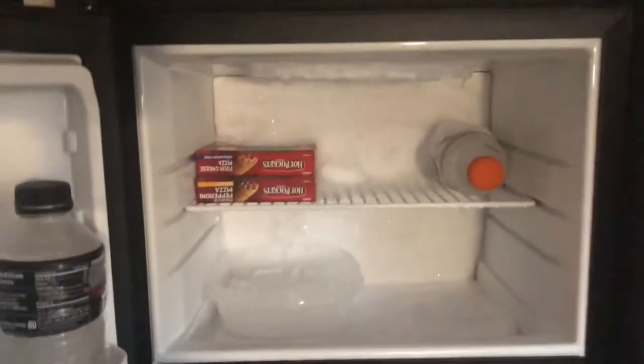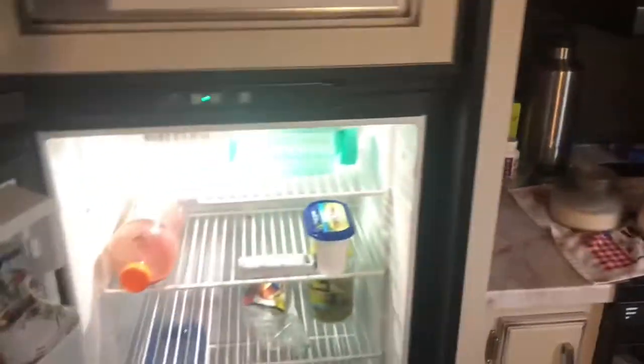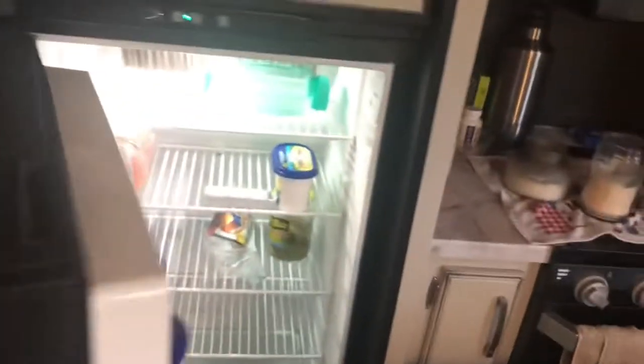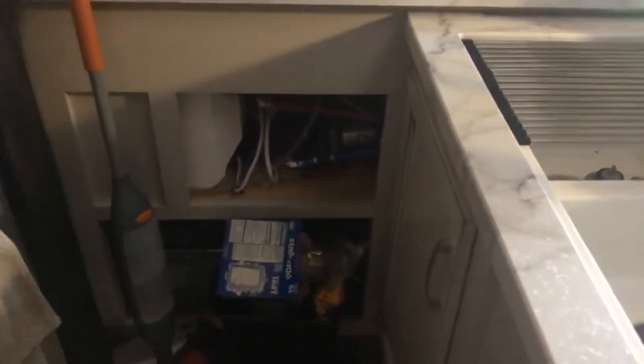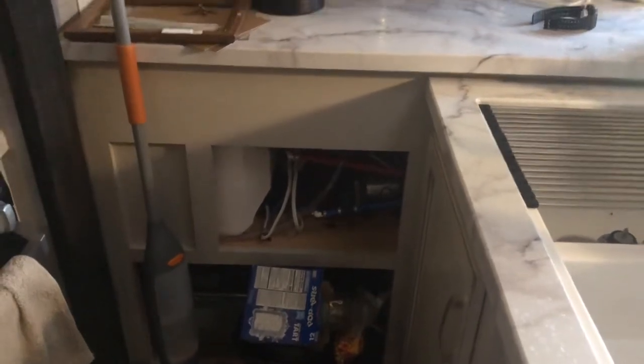There's the sound system that goes through the ceiling speakers — two of them — and also to the speakers out in the awning. I put these LED lights up here for ambiance; they flash which is really nice. That slide goes from there to there. Down here I have storage, the refrigerator and freezer — you can see the freezer is leaking air and Jayco is not real forthcoming with information. The refrigerator is nice and big with plenty of room. I have a microwave with storage to the side, a three-burner cooktop and an oven. More storage underneath — that's the water pump, hot water heater, and the heater below.